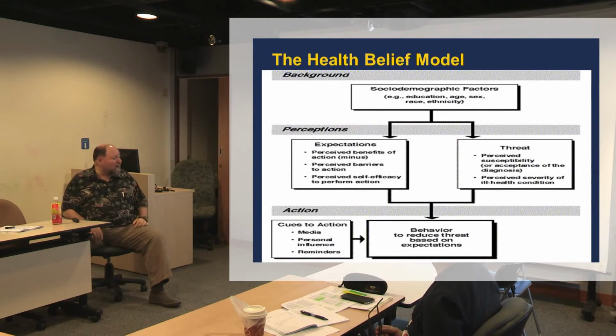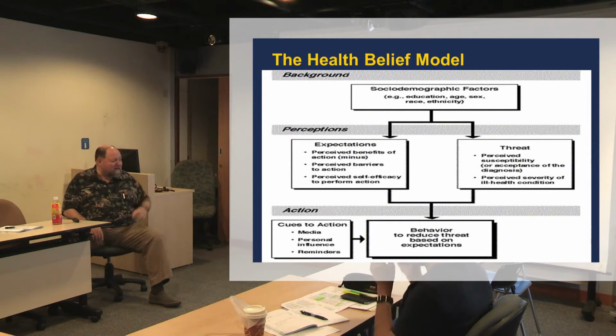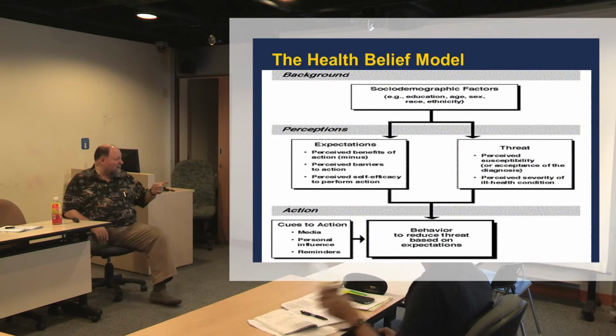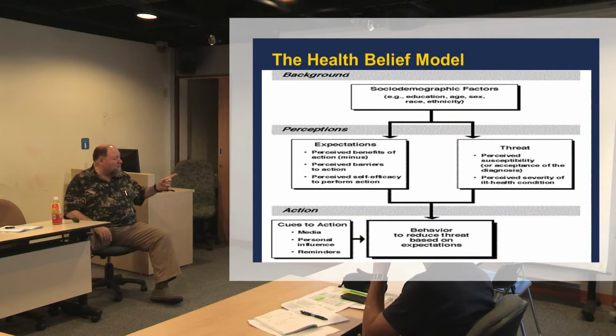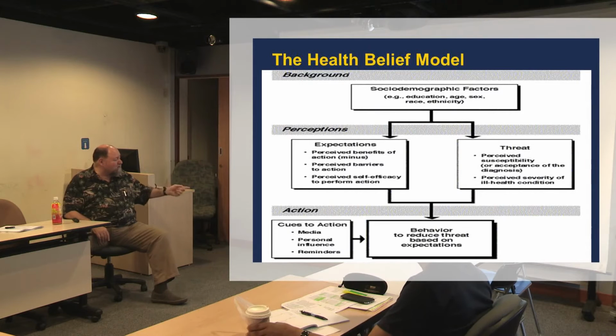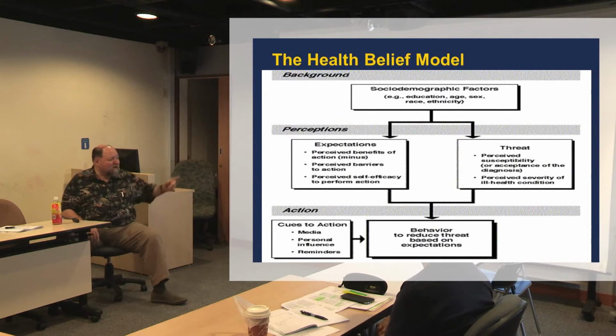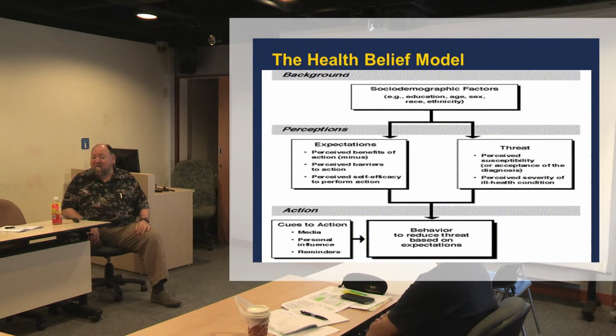What their psychological set is, beliefs, values, attitudes, expectations, perceived benefits, perceived risks, perceived barriers, what are the threats that they see, and then based on that information you come up with a plan of action through the use of media, personal influence, reminders to shift those beliefs and to encourage engaging in behavior. It's a good model, it works pretty well. But the big problem is that it's an individually focused model that doesn't take in some of the larger constraints.